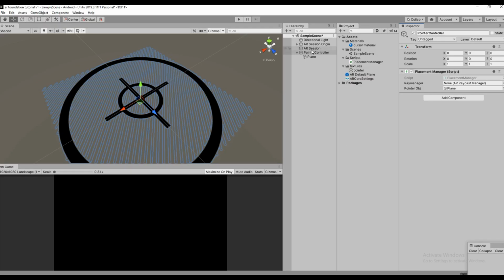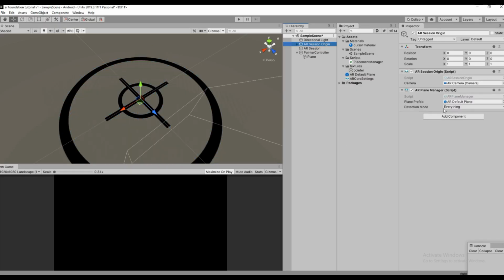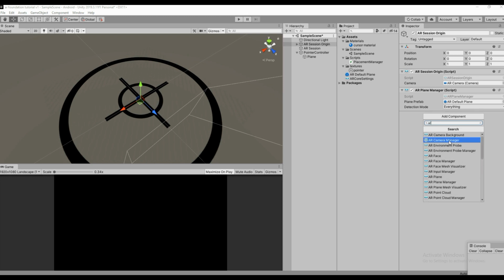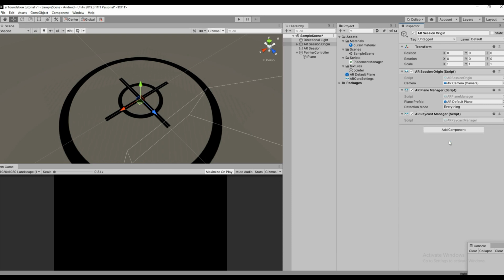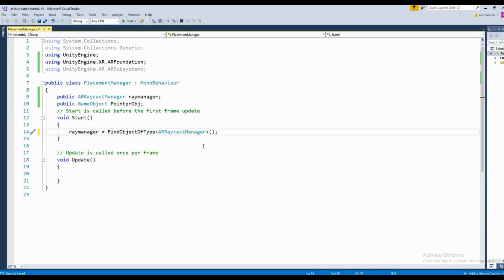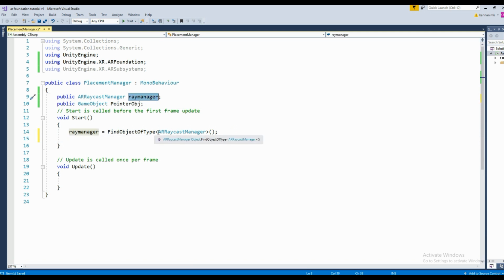So what I'm going to do is go to the origin and add the AR Raycast Manager. Once it's done, you can compile and save. What this is generally going to do is find where the raycast manager is scripted and store it in this variable.